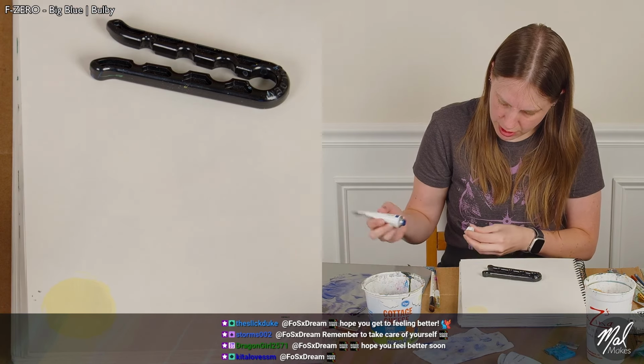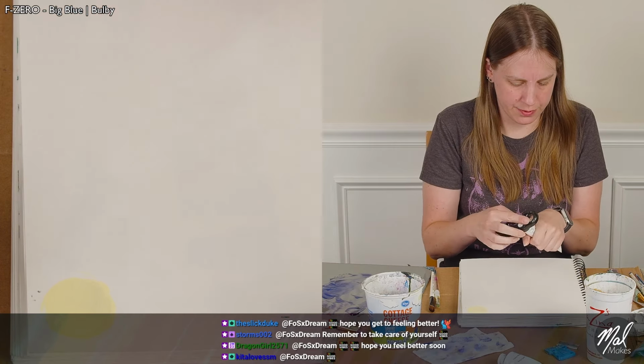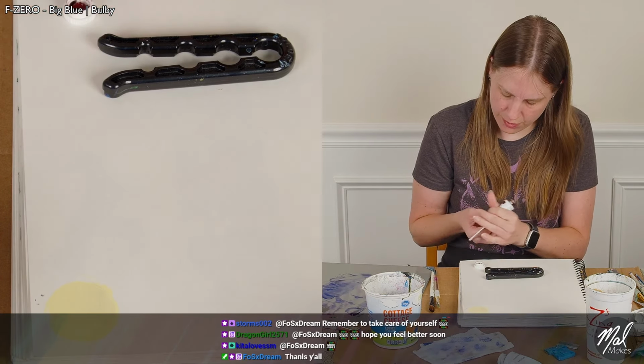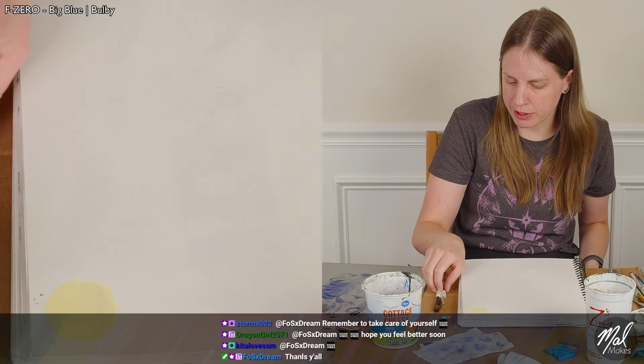Prussian, phthalo, and alizarin. And I'm just gonna kind of use a brush and swoosh these around on this piece of paper to see how I feel about it.